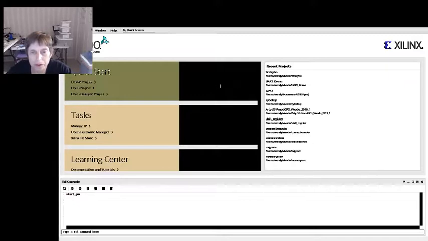For some reason it thinks that this shift register project is my root, but it's not. So we're going to call it demo proj. This is going to be an RTL project, so that's a typical VHDL project.